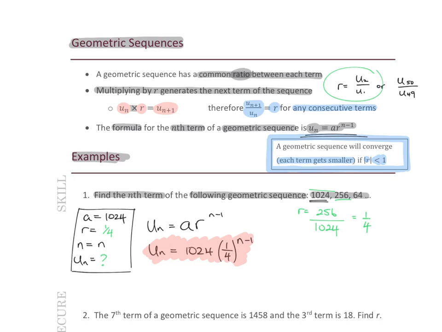Now we're just going to talk a little bit about this converging. As you can see, every term is getting smaller and smaller and smaller. And that is because the r value, the ratio, is smaller than 1. So every time that is being reduced. Now what that means is when we eventually come to add it all up, then that is going to become so small that this will have a finite value for the series. Don't worry about that too much now. That's more for later on when we're looking at series. But this is really, really, really important to remember.